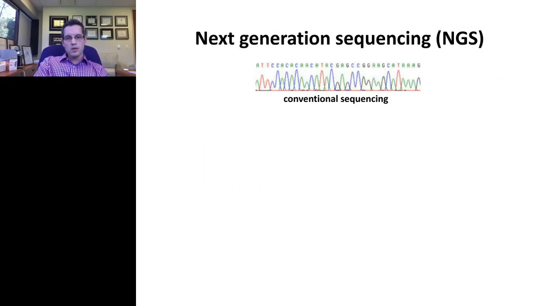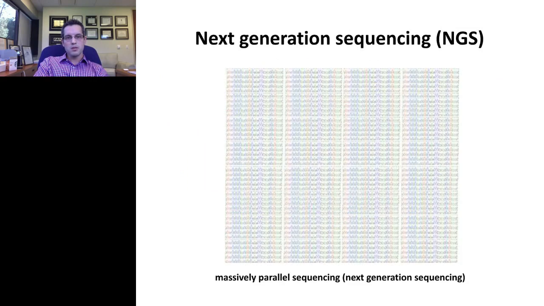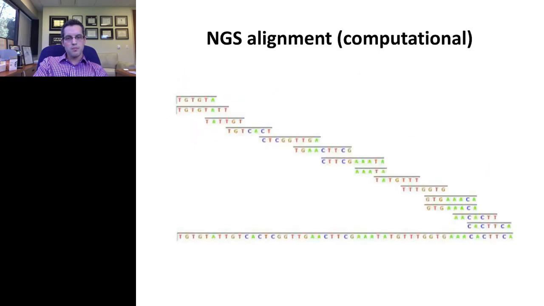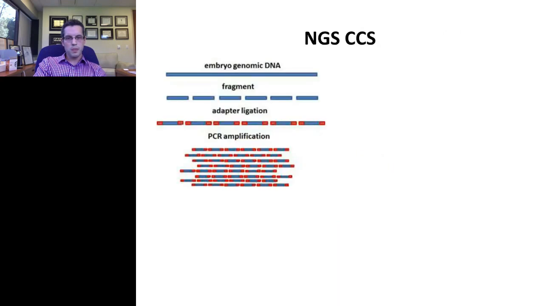With next-gen sequencing, obviously it's similar in terms of obtaining sequence information, but it's massively parallel. So you obtain many reads for a particular region in the genome. After you obtain all these individual sequence reads, you then align it to the reference genome. And in this example, there were 14 reads which aligned to this part of the genome. And essentially what you can do is count the number of reads which align to each chromosome found in the cell, and use those relative counts to determine the copy number of each chromosome.